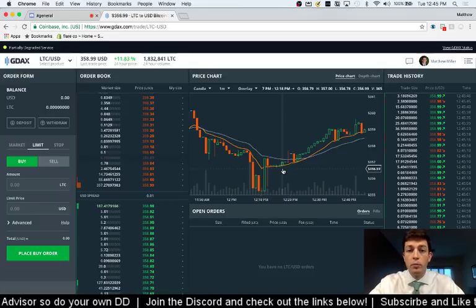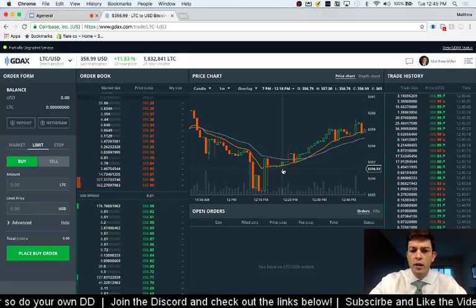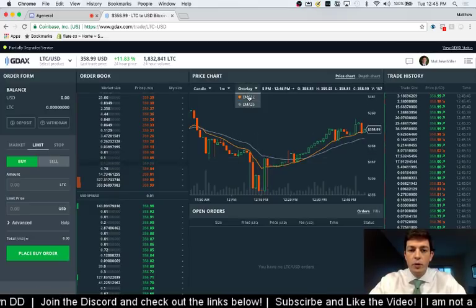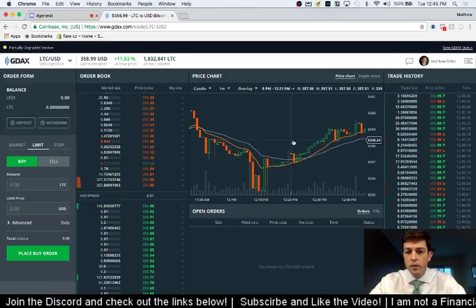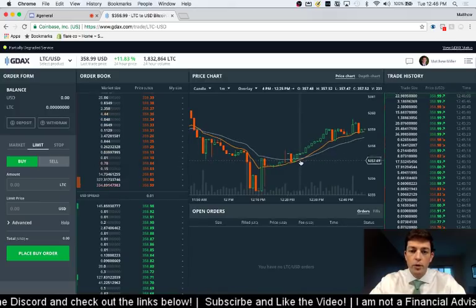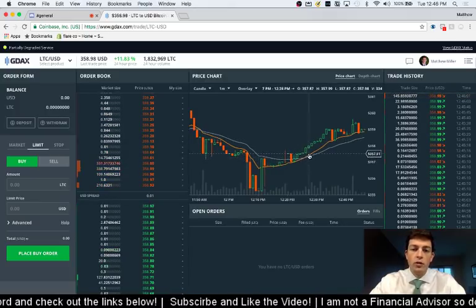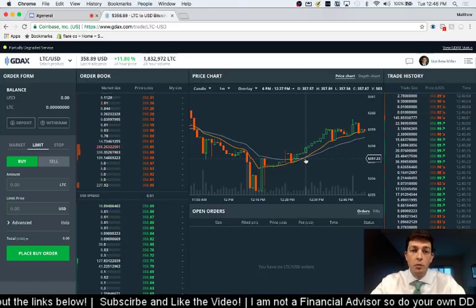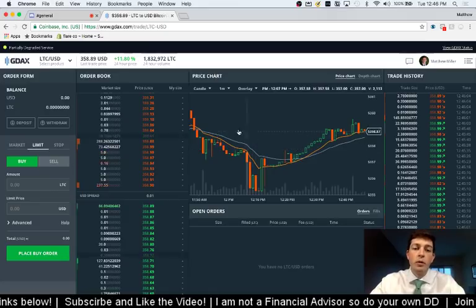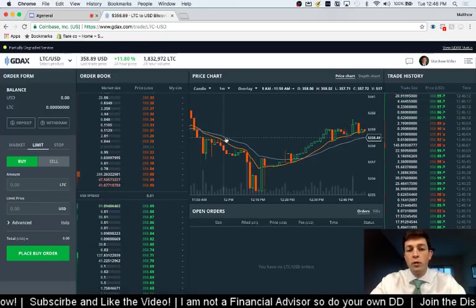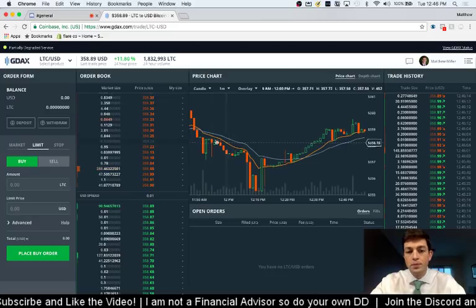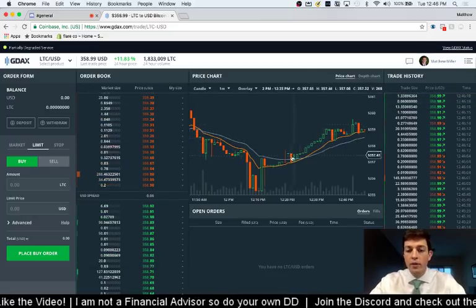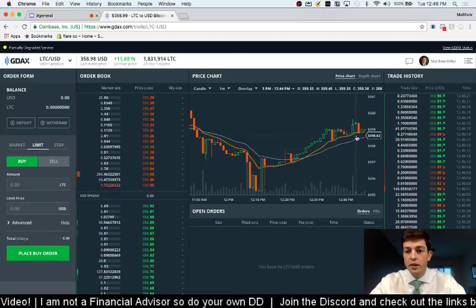Now the next important piece is actually looking at the moving averages. So based off here, orange is the 12 and blue is the 26. When I see the short-term moving average, so the 12, cross the long-term moving average, which is the blue one, it's a bull signal, which means that the price should be going up. If you see the inverse happen, and you see the red go below the long-term moving average, so the short-term goes below the blue, that's a bear signal, so that means that the price is going to be going down. So right off the bat, I can see that we're in a bullish trend here.